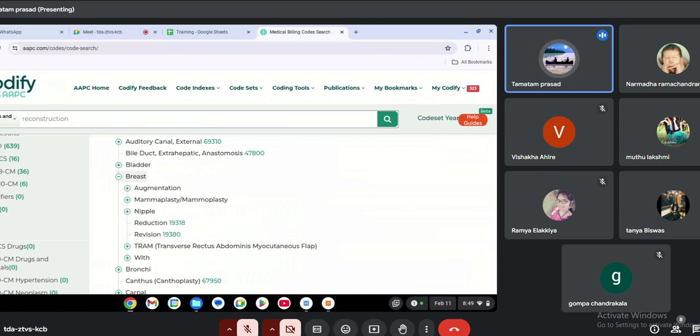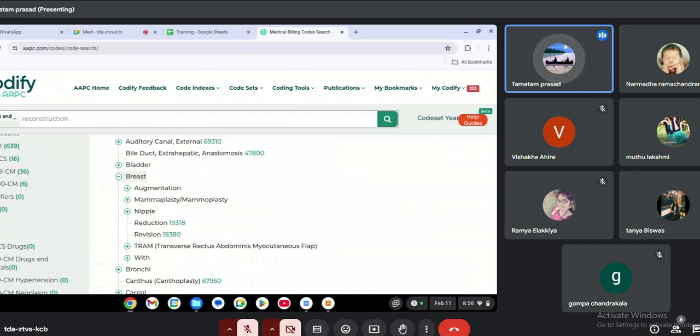In breast reconstruction, particularly what type of technique they are using: whether augmentation, or mastectomy, or nipple reconstruction, or reduction, or revision procedures. Why? Because augmentation and reduction are all cosmetic surgery, so there is no diseased condition. Normally, based on the size or the shape, they perform augmentation, reduction and mastopexy. Other than this is related to conditions.